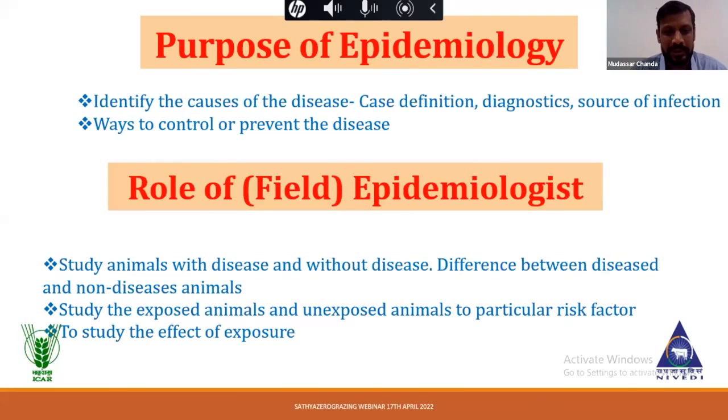When we do systematic outbreak investigations, we try to see the exposure in animals with the disease and the exposure in the animals without the disease, so that we can say something from a risk factor point of view. So this is very important when you are trying to study the disease. And I repeat this point of studying animals with the disease and without the disease. I'll cover those points in detail when I go through the steps in outbreak investigation.